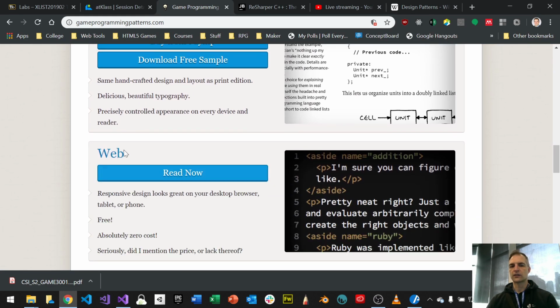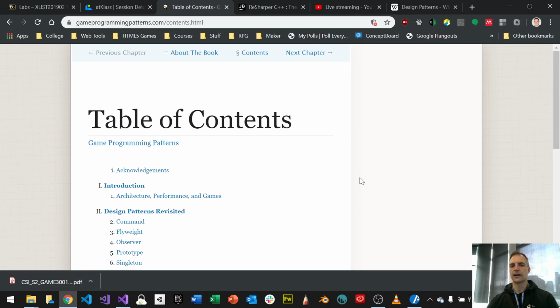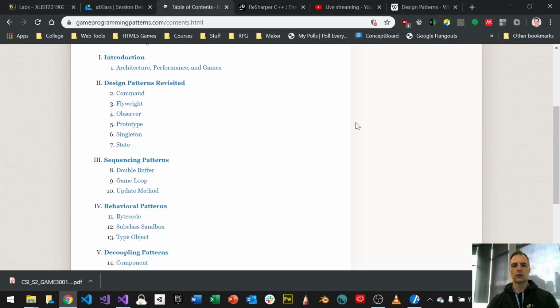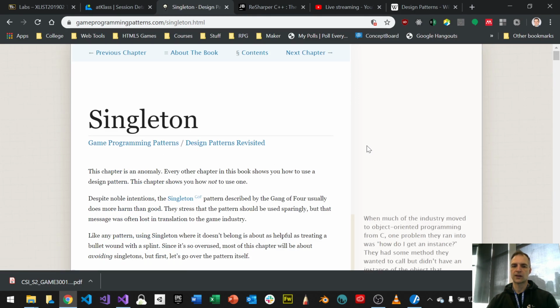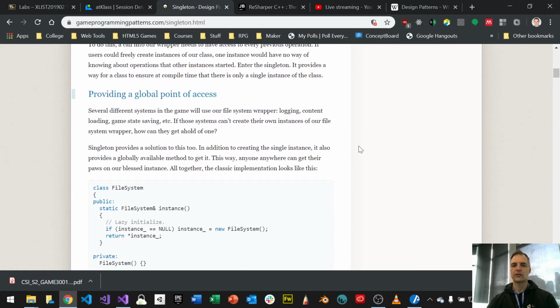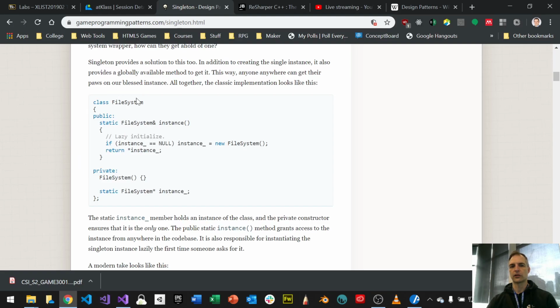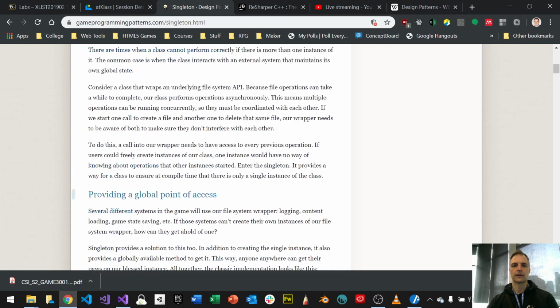And if I scroll down, you can see that there's a web access right here. You can also download the PDF, and you can also buy the book. If you want to support the author, please buy the book. Notice that there's a bunch of design patterns that he talks about here, and one of them is the Singleton design pattern. He talks about how it works, and he also gives you some code samples about how this would look. I'm adhering, for the most part, to this design pattern here, and I'll explain it in a second. So this is the design pattern.